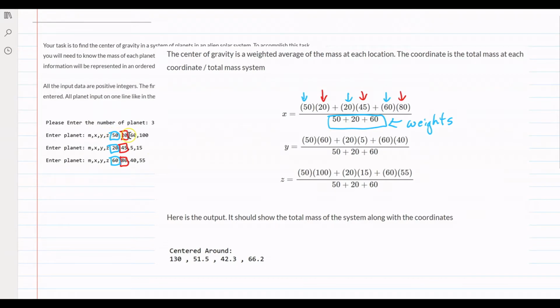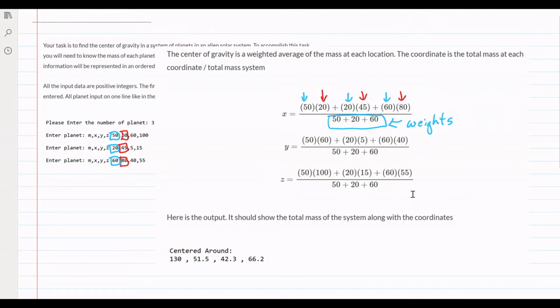But you're multiplying by the same index location. You're taking the first mass multiplied by the first x, the second mass multiplied by the second x, and the third mass multiplied by the third x. So the weighted sum is just the two lists multiplied together inside a loop, and I've got to do that 3 times.